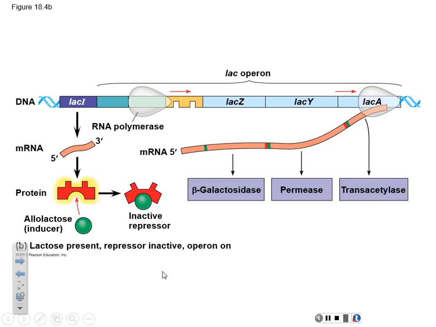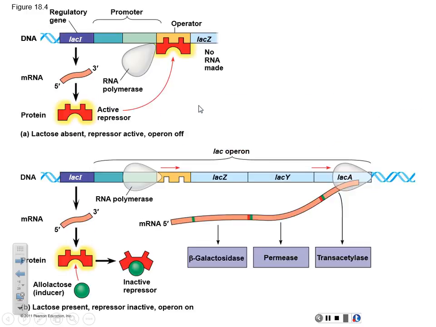So here's the whole picture. Supposed to just focus on the operator that we were doing before. Here is the inducer. It's effectively lactose. Check it out. When lactose binds to PLAC-I, there is that allosteric effect. It changes the shape of PLAC-I. This thing can't stick into that thing. It can no longer recognize the nucleotide sequences of the operator, and transcription can occur. Whereas this thing could go in and block transcription.